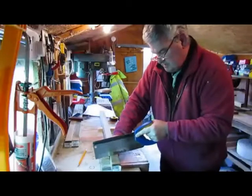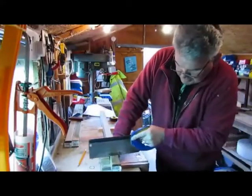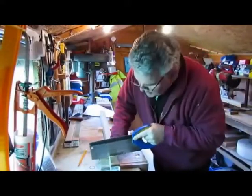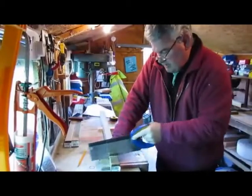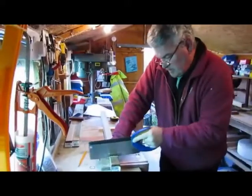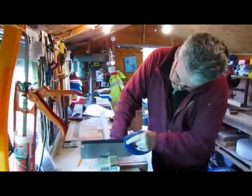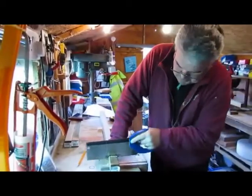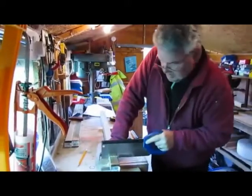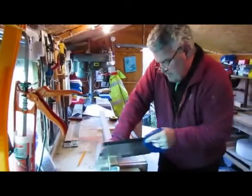So now let's just move that slightly more, and we're going to start our cut. We start off lightly, and again I know the old carpenters will be saying you shouldn't be blowing the sawdust etc, but I'm afraid my means are a little bit limited. I'm cutting slightly to the left of that line as well, and I'm watching the saw as I'm going through and watching it cutting on the line.